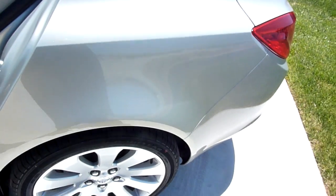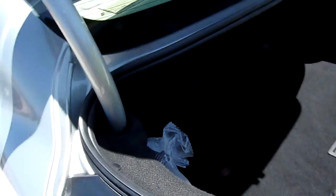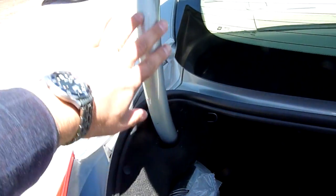And then when we get into the trunk, you've got the non-luggage crusher, so no worry about damaging your precious cargo. Of course, a standard old net here. Pretty deep. You do have the speakers intruding down just a little bit. And then that's actually kind of stuck in there, so we won't pull that up.